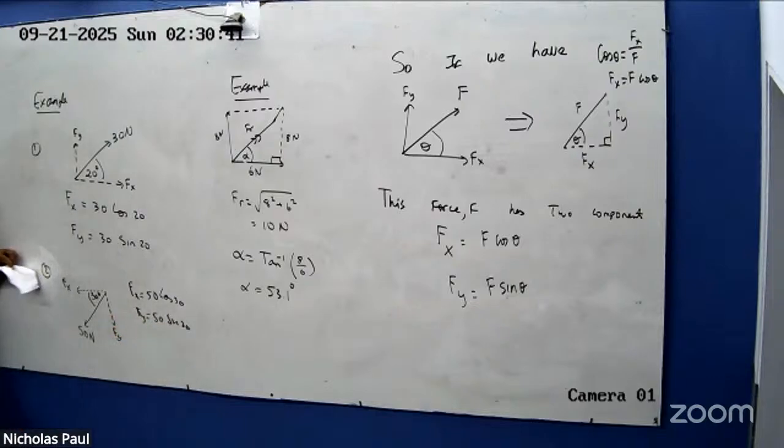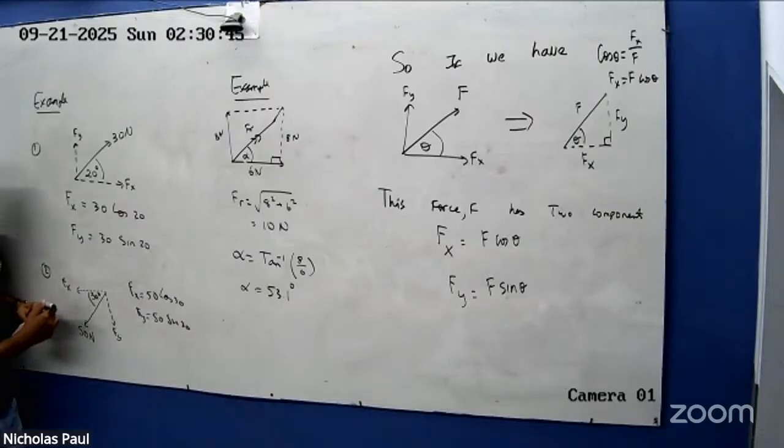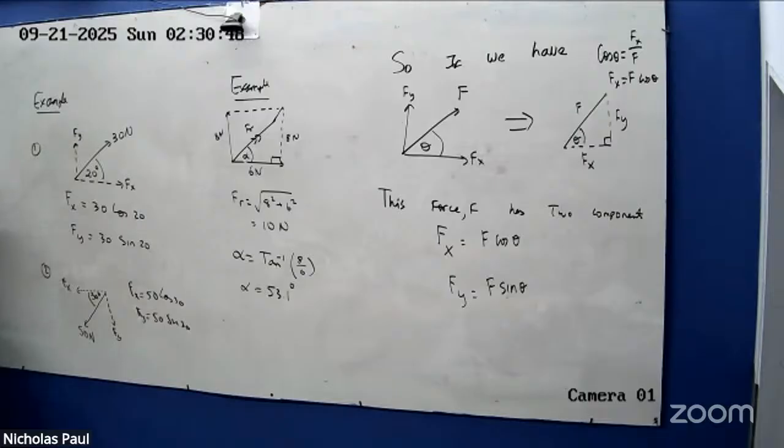Some of you might be saying that's okay. Some of you, what do you mean by that? No, to the left. I just write in the result. I'm not putting the signs here. I'll put the signs when I combine them. The reason I'm not putting the signs is because I show you the direction here.